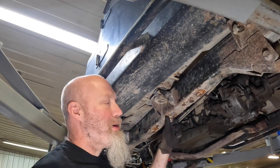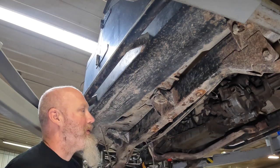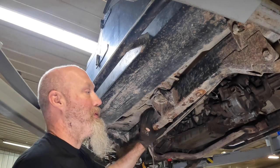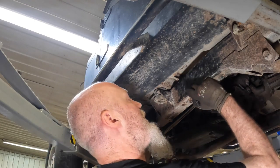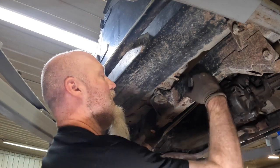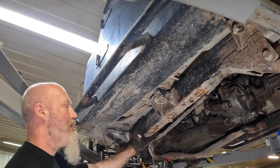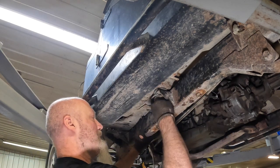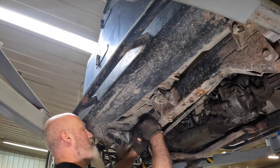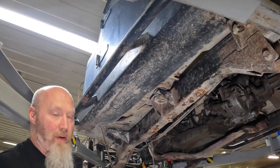The main thing is you want your mounting holes in the frame and the mounting holes on your transfer case mount to obviously line up. That's probably the biggest thing. But since we do have some, all of our bolt holes are still here, we can mark out where they were at. And since we are doing a 4.0 swap out of a Cherokee with an AW4, we've got to come up with some relatively custom mounting anyway, so not going to be a massive problem for us because we're going to have to figure it out.